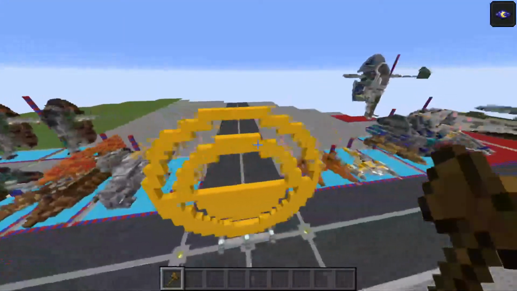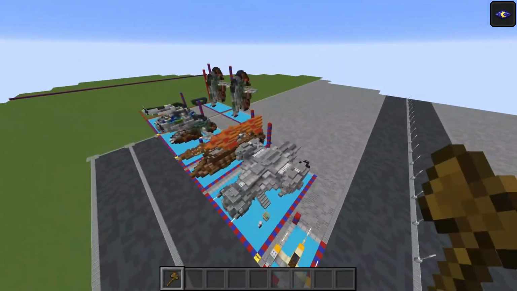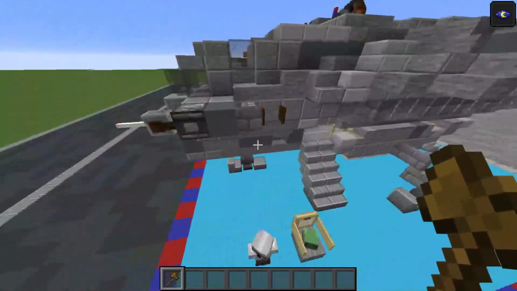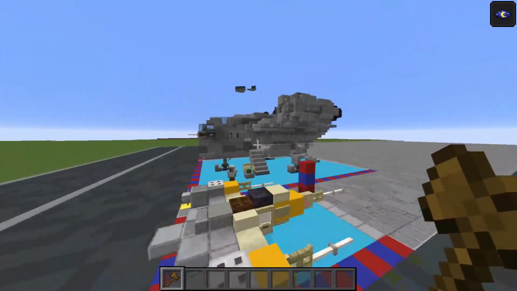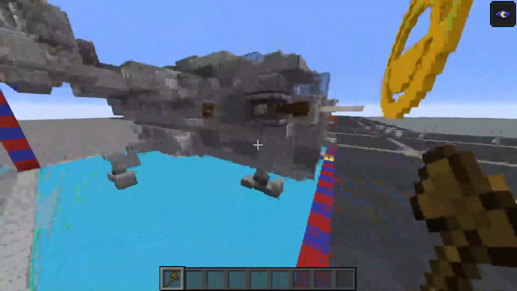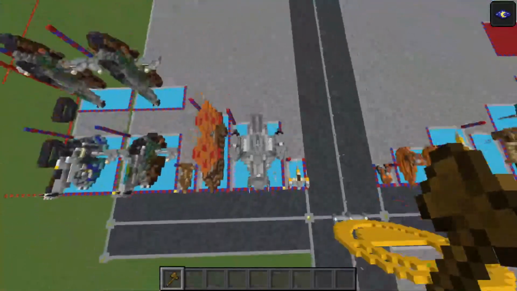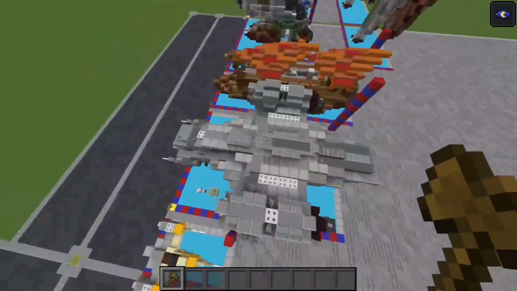So the 1-to-1 Razor Crest is most likely going to get a remake at some point. I don't even have the yellow lines on there, which is the only thing breaking up all the greys, so I'm not sure why I didn't add those, but yeah, they're not there. And some of the proportions are a bit off, but I'll see what I can do at this scale.